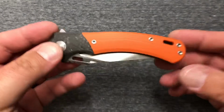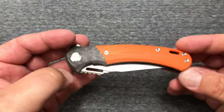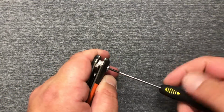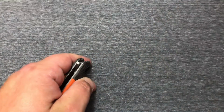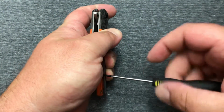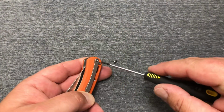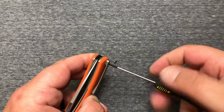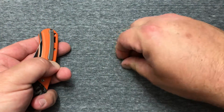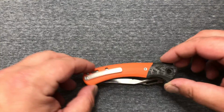So one of the reasons why I wanted to show this knife off is just to talk about its construction, because it's rather impressive. Because I think that's going to take a little bit here, I'm going to go ahead and take this guy apart, and in true TwoSun fashion, the hardware and fasteners is all really good quality. Everything on here is all T8, which is always really fantastic. It is all stainless steel hardware, and that's pretty standard, at least across the TwoSuns that I've dealt with. And so now that we've got the screws out of it here, let's get this popped apart.